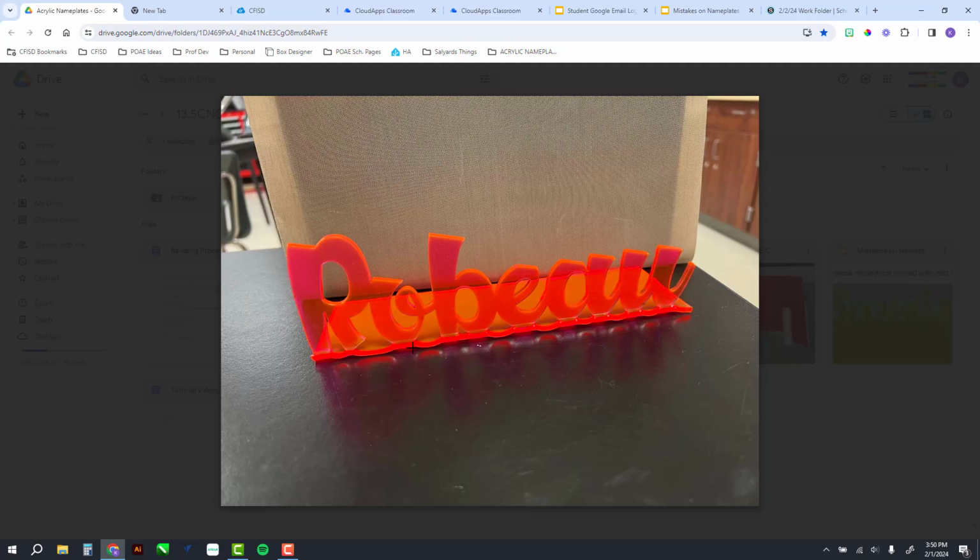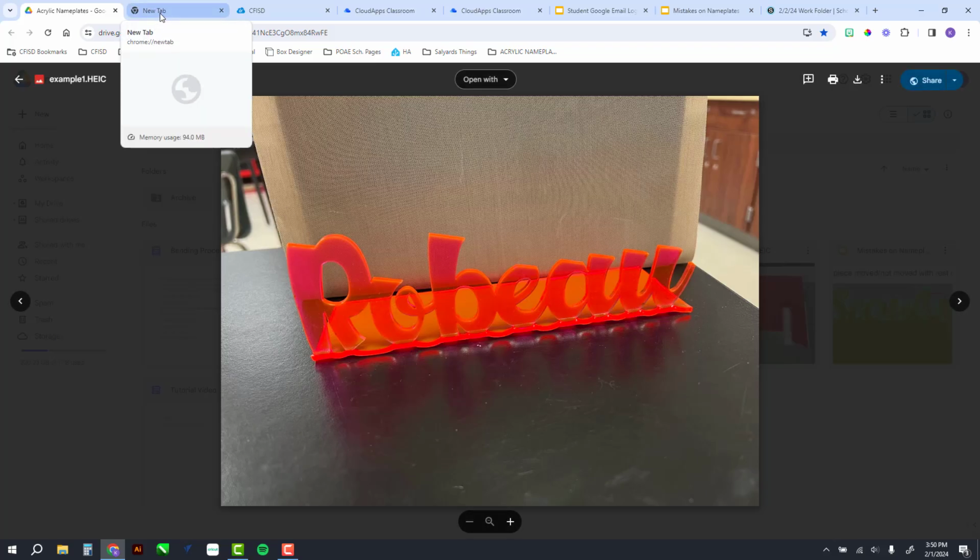Now, I call them nameplates. They don't have to be your name. It could be your first name, your last name, your mom's name, brother's, dog's, whoever. The thing is, you just don't want to use a whole lot of letters, because the more letters you use, everything gets kind of shrunk down, and it's more fragile and could break.